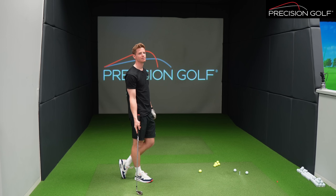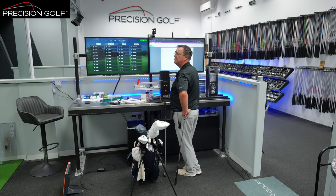You can get probably a dozen three-piece urethane balls, if you shop around, say, for £30 a dozen. A Tour Response from TaylorMade is a decent ball. Mm-hmm. Bridgestone make a very good range, not quite as expensive as a Pro V1, Titleist. But they can vary anywhere.